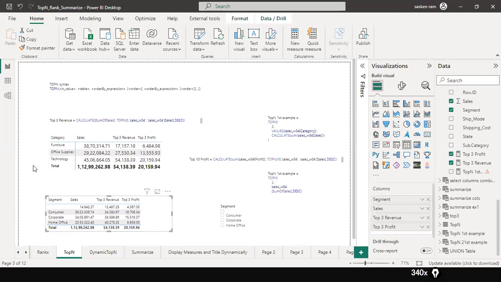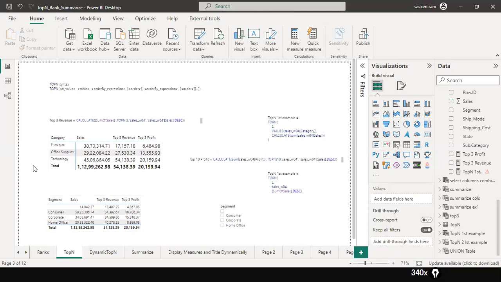In the interview, they will ask you what is the difference between the TopN function and the RANKX function. RANKX is used if you want to know the relative position; we assign the rank for each row within the result set. Whereas TopN basically returns a specific number of rows. If you give top 3, it gives only the top 3 records, and if you give top 10, it gives you top 10 records. It returns a specific number of rows based on a criteria.